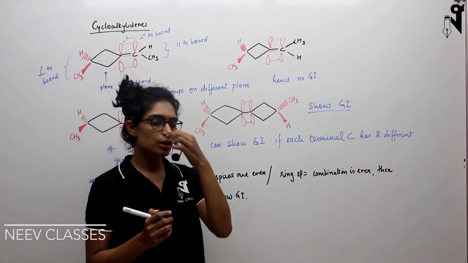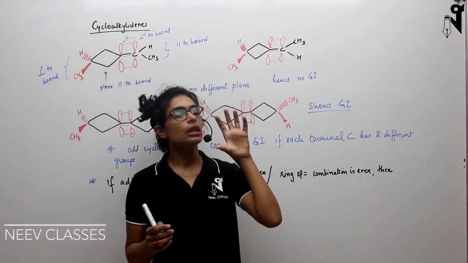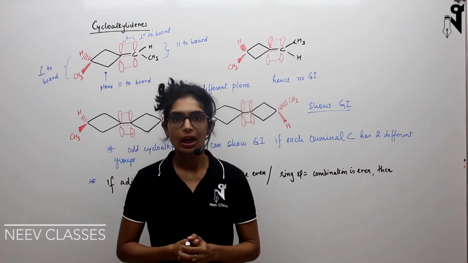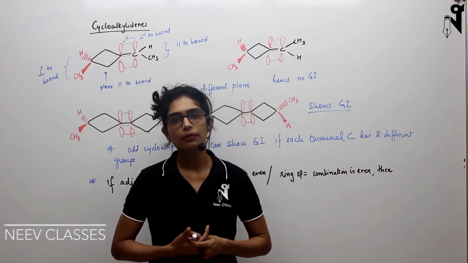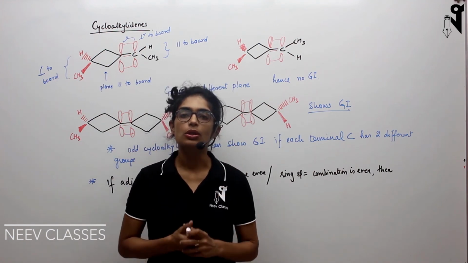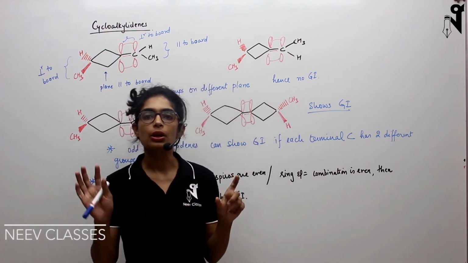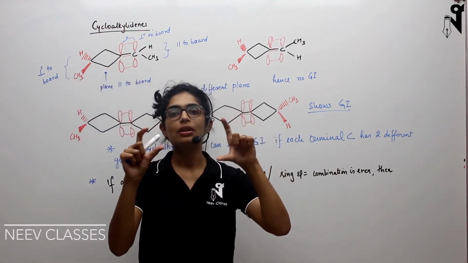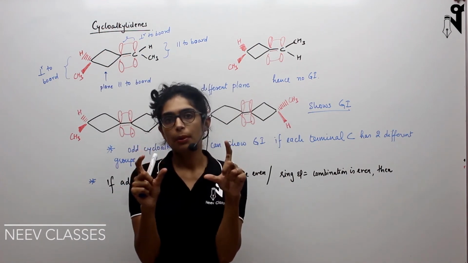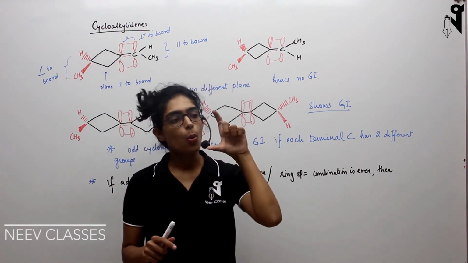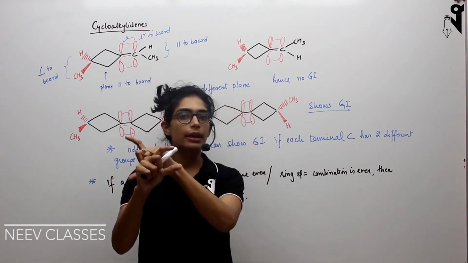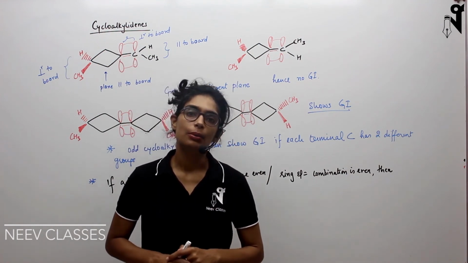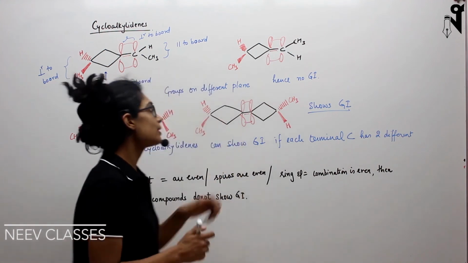Okay, again here we have cases like spiro and cumulenes. Generally, cycloalkylidenes are a combination of cyclic ring, then double bond, then cyclic ring, then double bond, then cyclic ring, and so on. Again here the number is odd or even. Odd and even basically depends upon how many cyclic rings and double bonds there are. I told you earlier that double bonds are equivalent to cyclic rings. So if I have one cyclic ring and one double bond, I will consider that compound an even cycloalkylidene. Whereas if I have one cyclic chain, then a double bond, then again a cyclic chain, basically 3 times the things repeat, 2 cyclic rings and 1 pi bond, that will be called an odd cycloalkylidene. Okay, so let's see the first example.